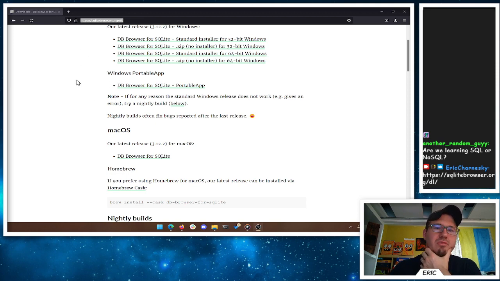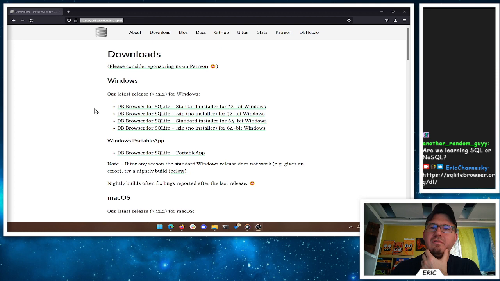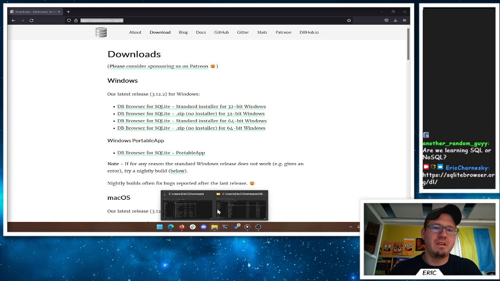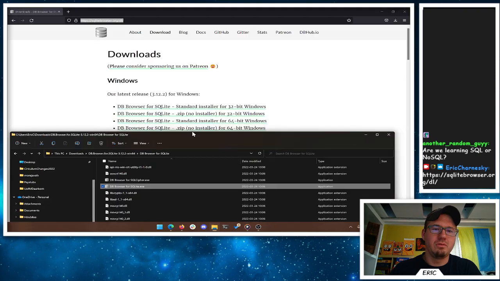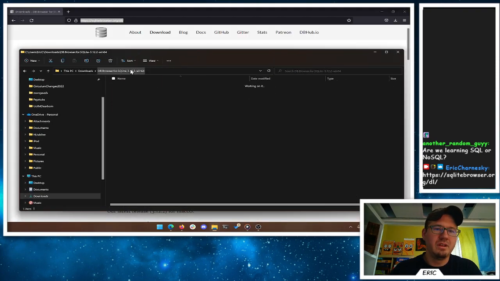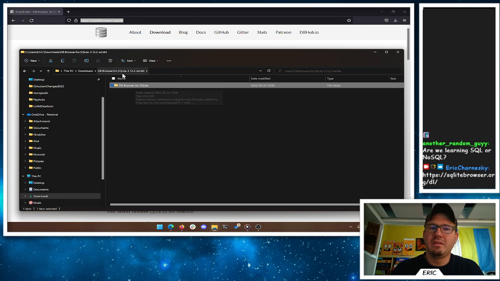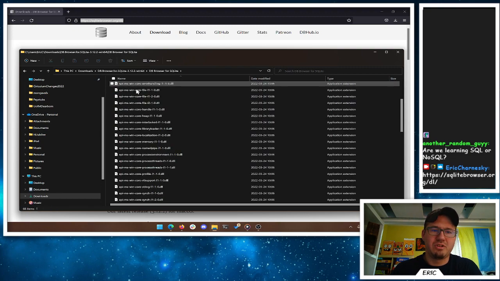This SQLite browser gives you a nice little tool for interacting with your database. The steps to create it and set it up are a little tedious. We can do them in code, but it's going to be a lot easier if we just use the tool. I'm fond of these no-installer versions, because you just download a zip file, extract it, and run the tool. For me it's Windows, but you can use the Mac version if you want. It's got a bunch of stuff in it ready to go.